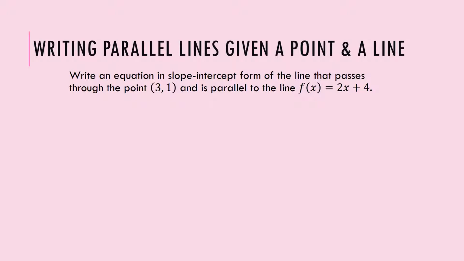So when we write an equation of a line, our final answer is always going to be in slope-intercept form. And slope-intercept form is y = mx + b. So no matter how you want to get there or how you want to figure it out, our final answer has to be in this form, which means we have to find m and b for each one of these problems that we go through today. So let's read the first example.